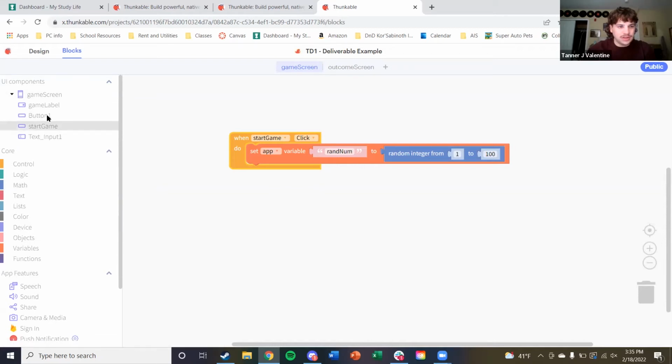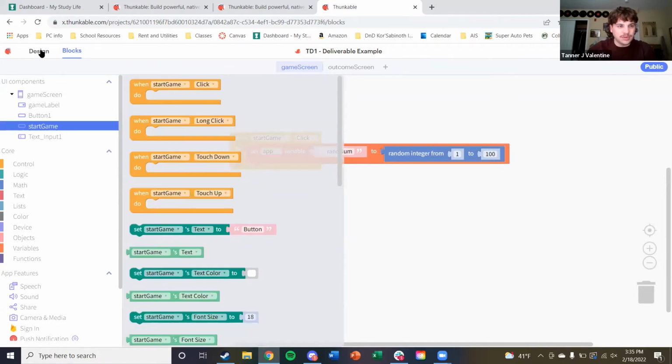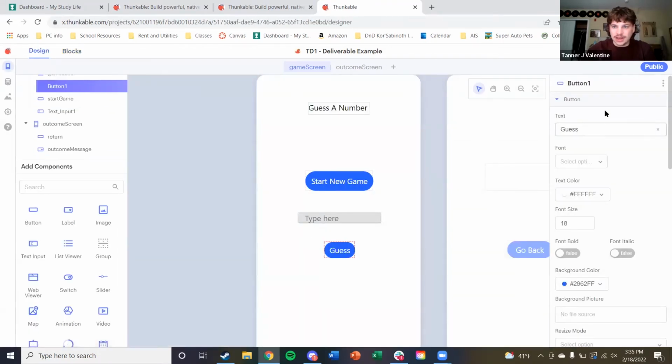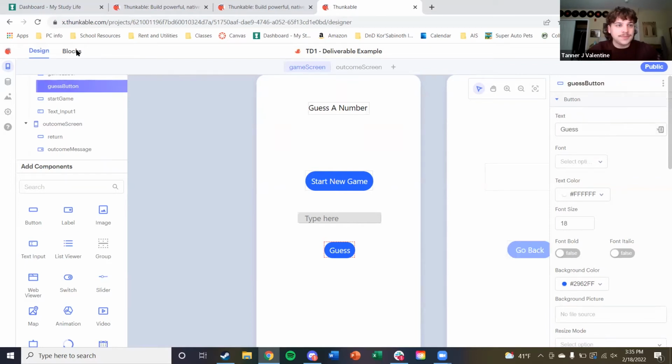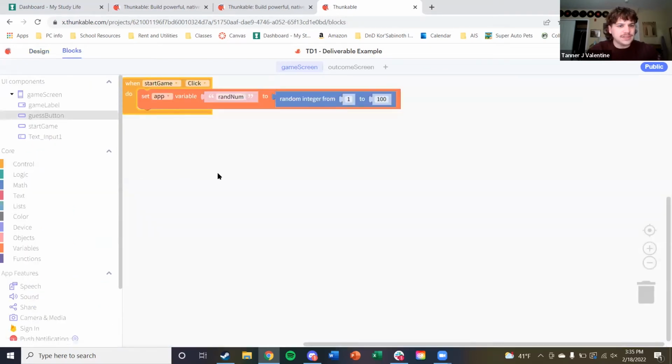And so let's start with when you click. Oh, did I still have it since button 1? Let's find out. Yes, we still have this name button 1. See, this is why you have to make sure you name your things first. You're going to get lost in the translation otherwise. So we'll name this guess button. I can't spell button correctly. Lovely. Guess button.